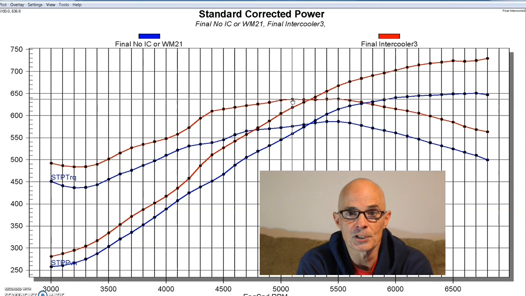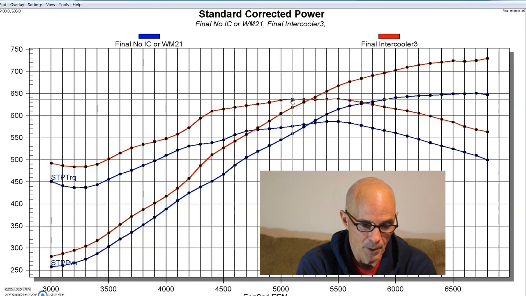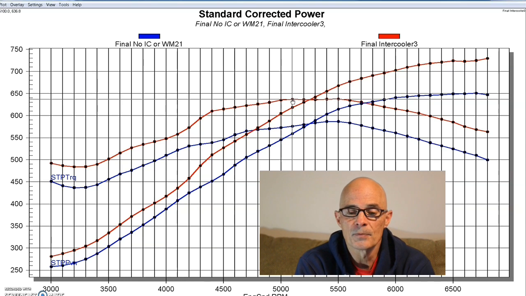Now, when you look at the difference in charge temperature, obviously some of it is definitely the charge temperature, but this is the gain from the intercooler. So now let's take a look at our boost curves, and we can all yell and scream about that. Actually, I'm going to look at the charge temperature first, then we'll talk about the boost curves, then get to our conclusion, and then we can all yell and scream about it. It'll be awesome.